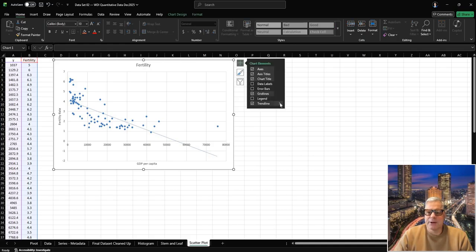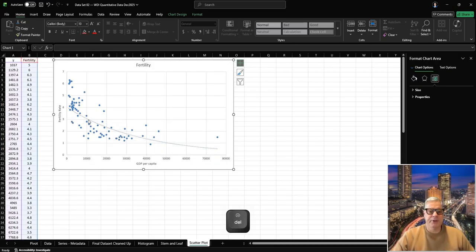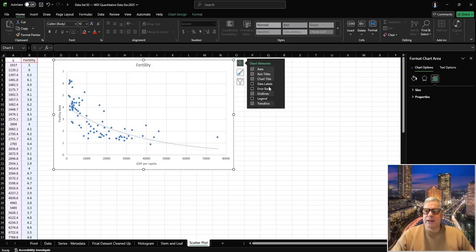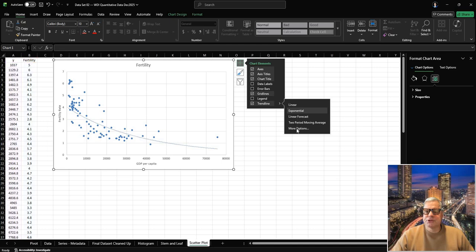There are other trend line options, so maybe more options. For example, we can check exponential. Let's remove the linear. Okay, now it's a little bit better, but still bad, because it will still predict negative values. Let's play around with other trend line options.